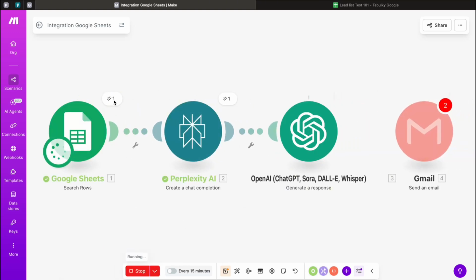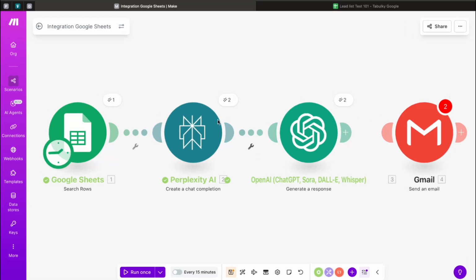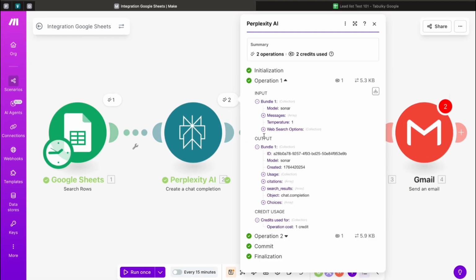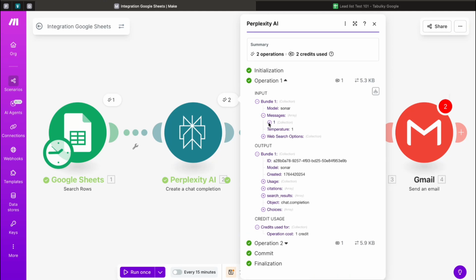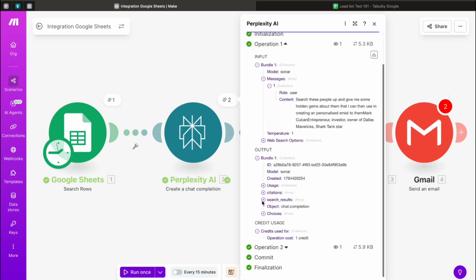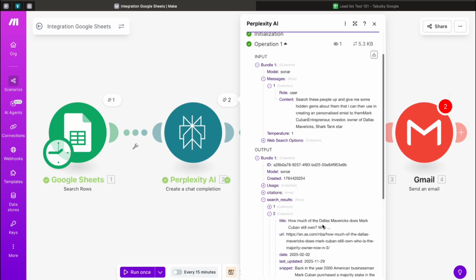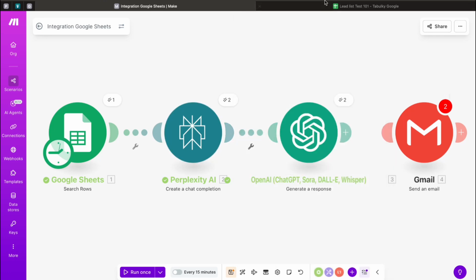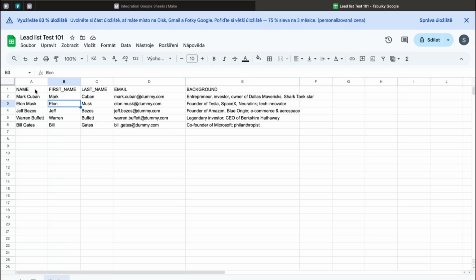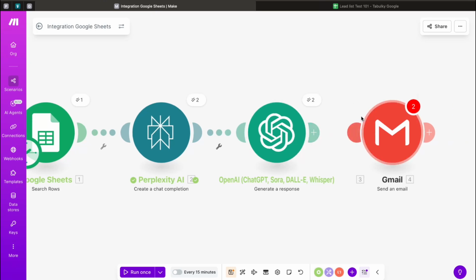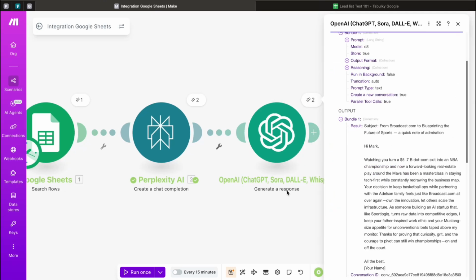So let's do it. All right, so we have the results. I have made a mistake. I have done 2, but it's okay, it doesn't matter. If we look here into the message, user made a mistake, search results. Who is this about? Yeah, it's about Mark, and then it's going to be about Elon. Because I forgot that it doesn't count the first row. It counts it only as the name of the rows. So I should have done 1, but it's okay. Doesn't matter that much. Let's see the emails actually, if it has done a good job.